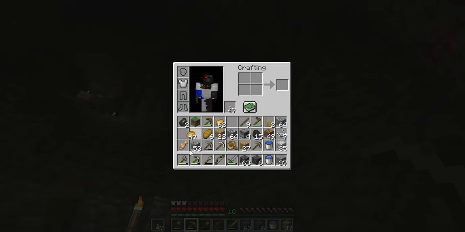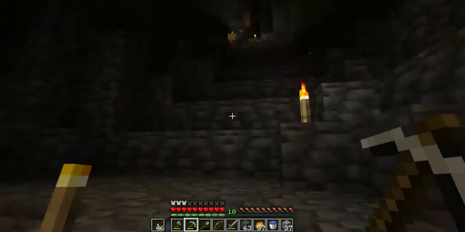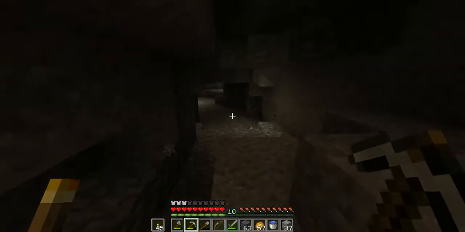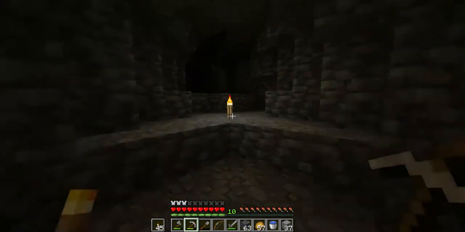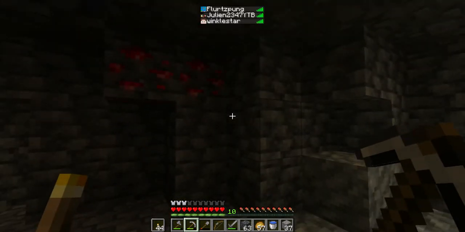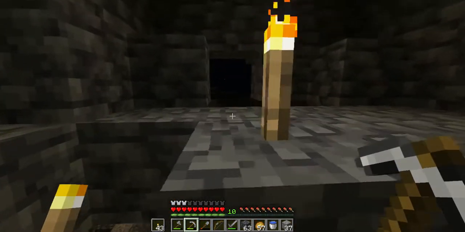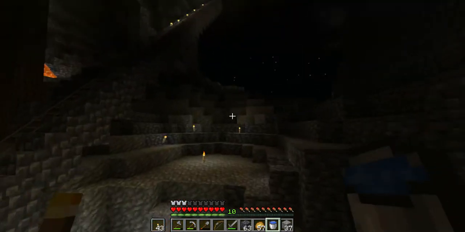I'm gonna put my torches. All right, let's just go and see if there's any iron nearby. I want 4 iron and maybe even diamonds. Hello, any diamonds or any iron? Okay, I'm not at a good spot, why? Oh, wait. Oh, that's back to the mineshaft, huh? Yes, it is.